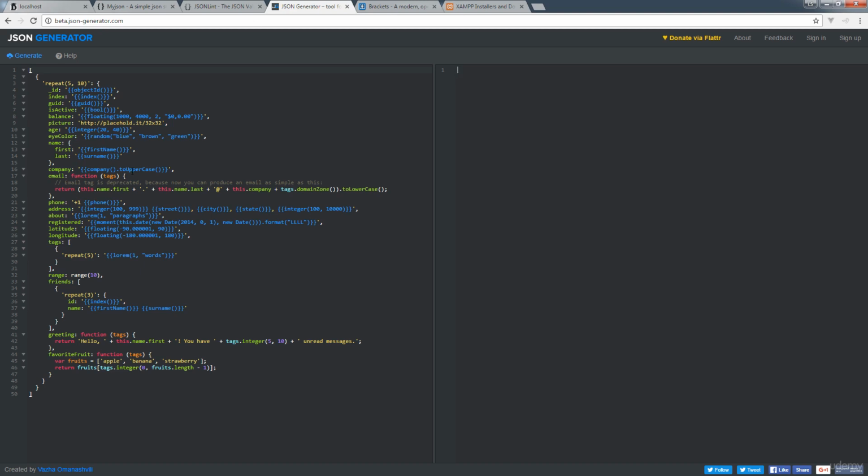So if you're curious what JSON looks like, this is a good example of JSON data, and as you can see, the data itself, the reason that we like using JSON is because it's actually human readable. As opposed to XML, which is the main alternative to JSON for storing and exchanging and transferring data, this is one of the main reasons why we use JSON. And as you can see here in this example, we can clearly see all of this JSON information. We can see the ID, we can see company, email, phone, address, and we can really easily pick out the values.